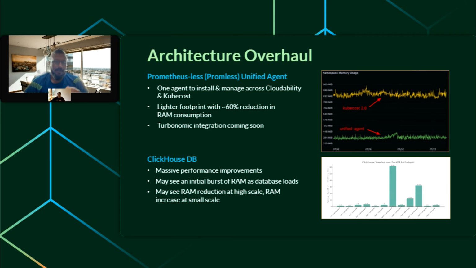The key point you'll see on this slide is the memory graph comparing 2.8 versus 3.0 with Unified Agent, which is pretty significant. And this all comes from removing Prometheus from the stack. That is another piece of what Kai mentioned, simplification of the Helm chart. I think the overall Helm chart also saw somewhere around 30,000 lines of code removed, and just a massive simplification. So it's easier to deploy and maintain and all the other things too.